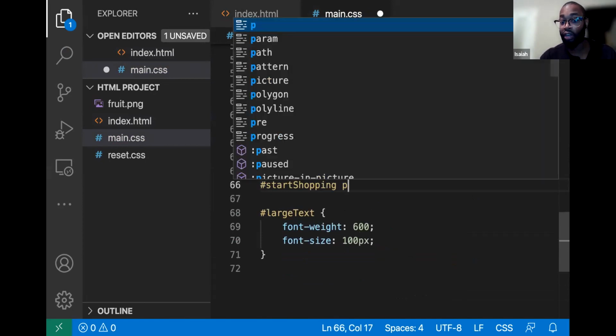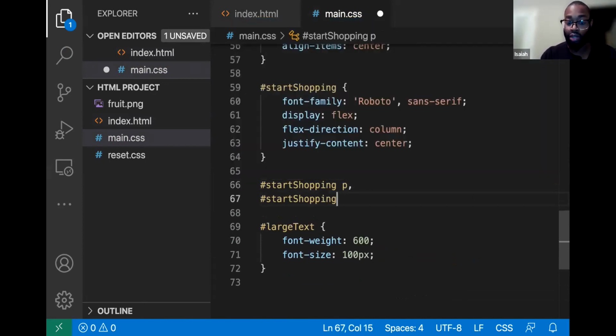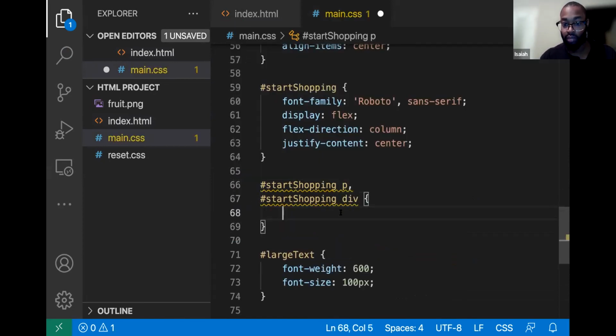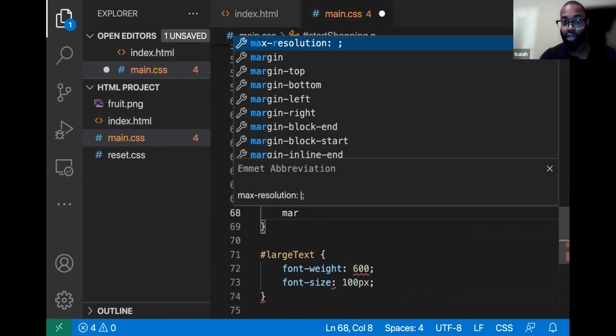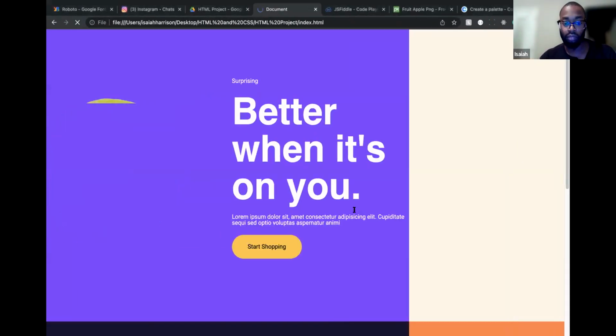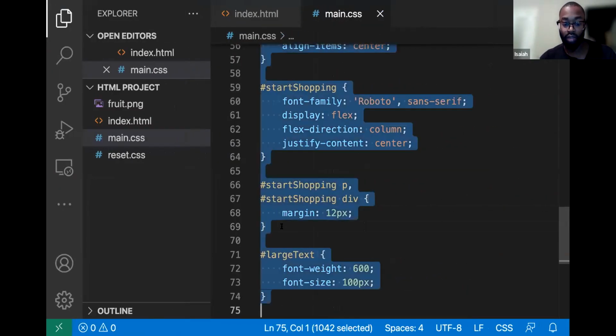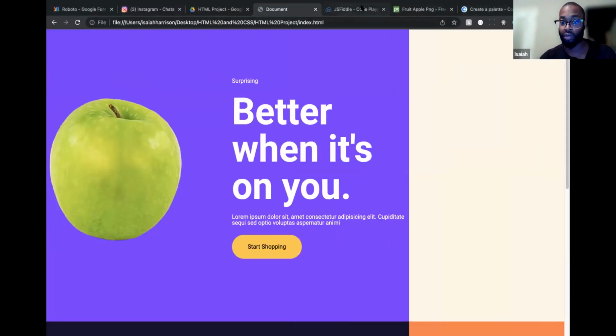I want to target the paragraphs inside of it. I'll put comma, and I want to target the divs inside of it. I'm going to give all of them a margin of 12 pixels. I'm going to see how that turns out. Okay, so now they're a little bit more spaced out. It looks a lot better. Let me paste this updated code into the JS fiddle.